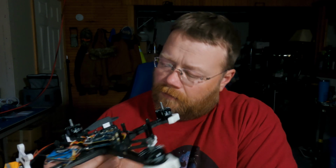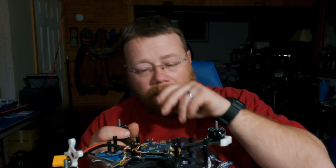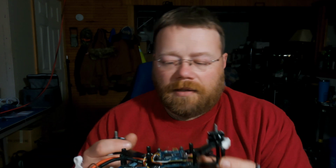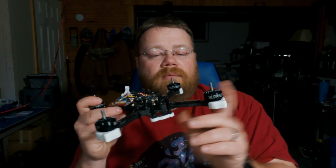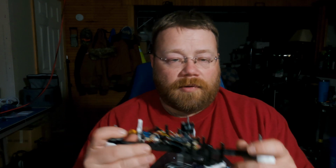Let's see, 5. The arms are 5mm, and then there's generally another plate on top that is another 2mm. So technically, the frame is 4mm in places that it needs to be, and only 2mm in places where it doesn't need to be to save on weight. But the main part is these arms, and the supports holding the arms are between 4 and 5mm thick. Well, Cinewhoops don't have that. They don't have that luxury because they need to save weight.